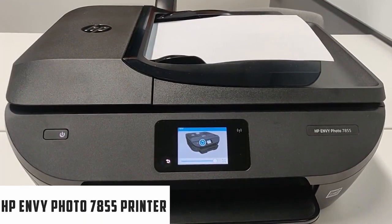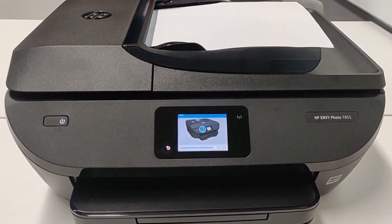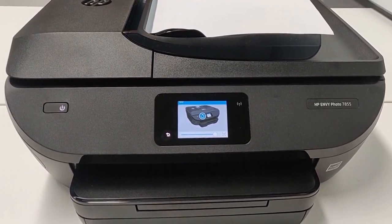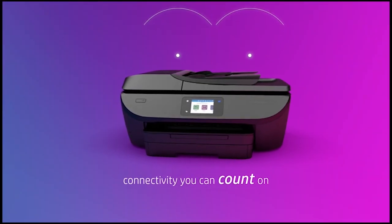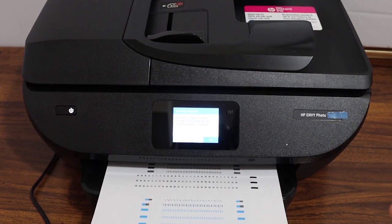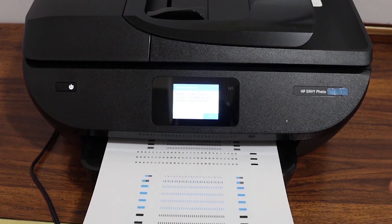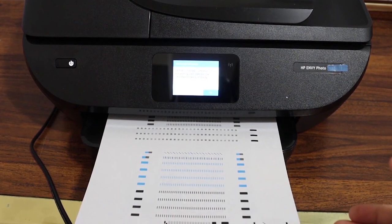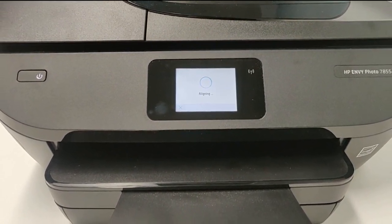At number 5, it's the HP Envy Photo 7855 All-In-One Photo Printer. Get productive performance in photos that shine with the powerful capabilities of this all-in-one printer. This advanced printer gives you confidence in your connection with steady performance from dual-band Wi-Fi. Wireless connectivity allows you to get set up, connect and print right from your mobile device, or scan and share to email or the cloud. The all-in-one design is capable of printing everything from documents, emails, and webpages to rich, lab-quality photos. Simply insert an SD or USB card, then view, edit, and print photos quickly. A 2.7-inch color touchscreen allows you to easily navigate through your options for a seamless experience.